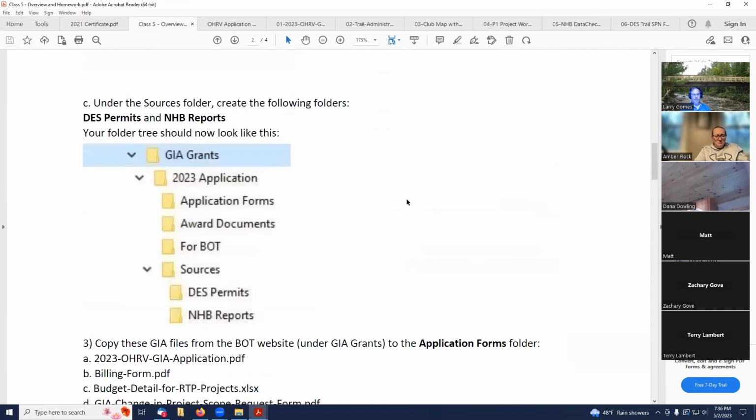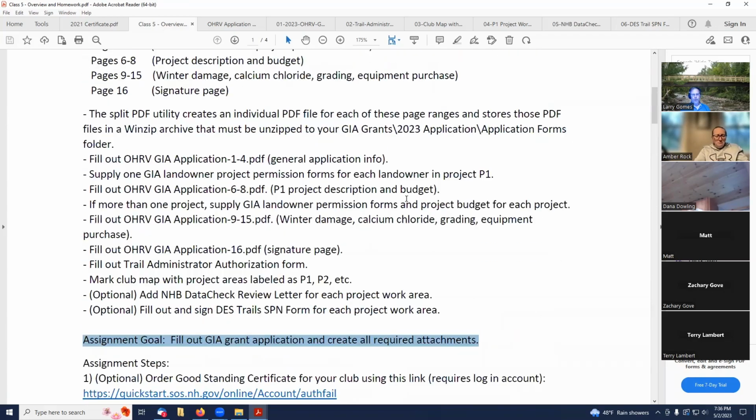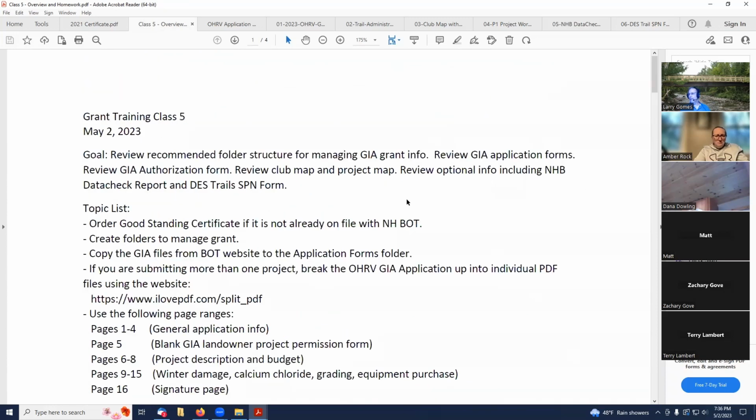So I've got a complete set of instructions here for you. You should have already received an email stating that the homework's been assigned. So that's pretty much it. Anybody have any questions?